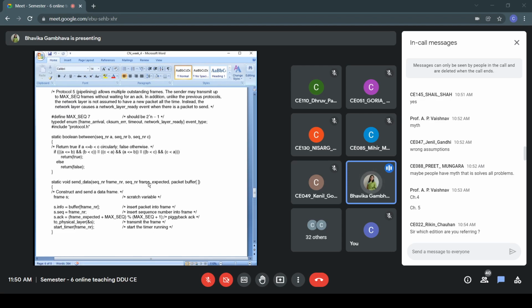Let us say we are generating an acknowledgement. Currently, we are building a frame and generating an acknowledgement. Or we might have already sent one acknowledgement of that. But what are we doing here? We are following the frame structure. So when we follow the frame structure, we will always be sending sequence number, acknowledgement number, and then data.